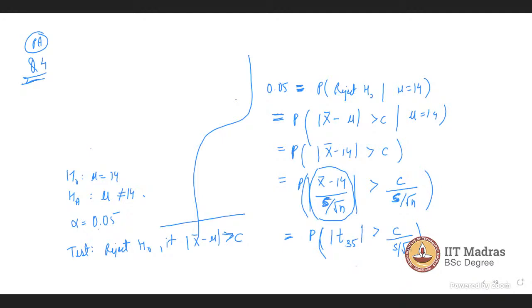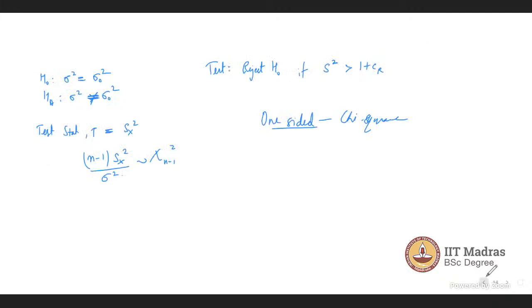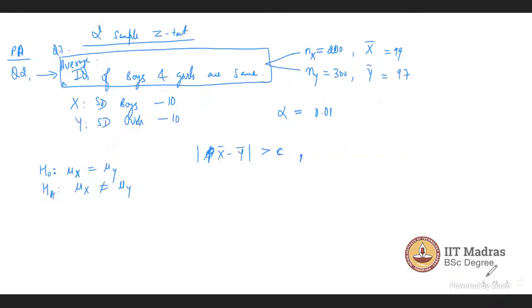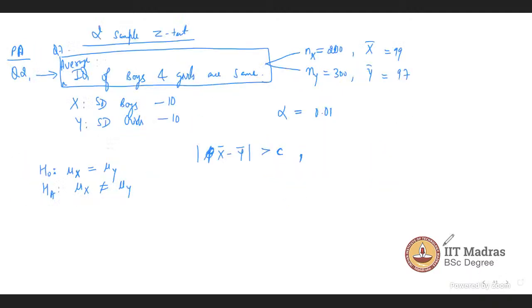So the test of mu1 equals mu2. You should have told me previously, right? Like when we were doing 2-sample t-test. I think I was doing some problem. Yeah. So it is nothing but something similar to this.